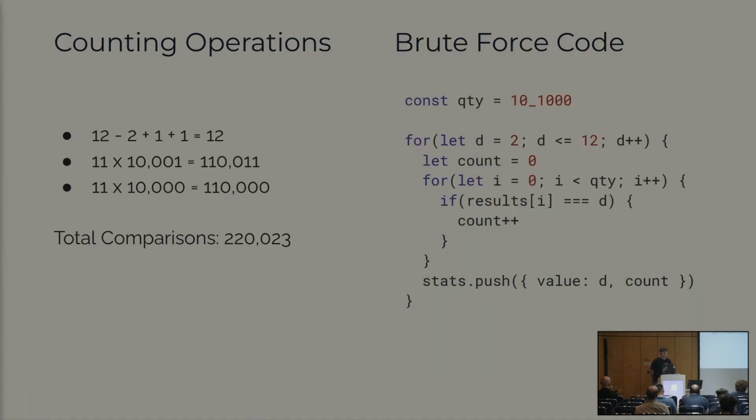The other thing that we need to be able to do is quantify the operations being performed. There's a couple different ways to do that. One is to just look and count, right? I can kind of glance at this and have a pretty good idea that that first loop is going to be looping 11 times. That next one is going to be looping 10,000 times. And then I can count how many operations there are, multiply by those numbers, and I can figure out that we're going to have about 220,000 comparisons. That's only because this is a really simple algorithm.